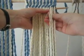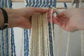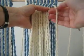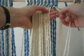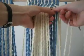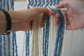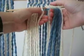In this row, 2 front are going to go counterclockwise or anti-clockwise around one front thread. One front thread is going to go up, 2 are going to go down. And then front thread goes down, a back thread comes up. Continue with that all the way across.